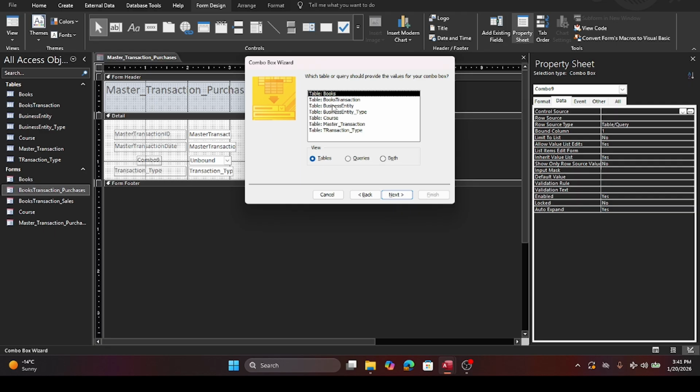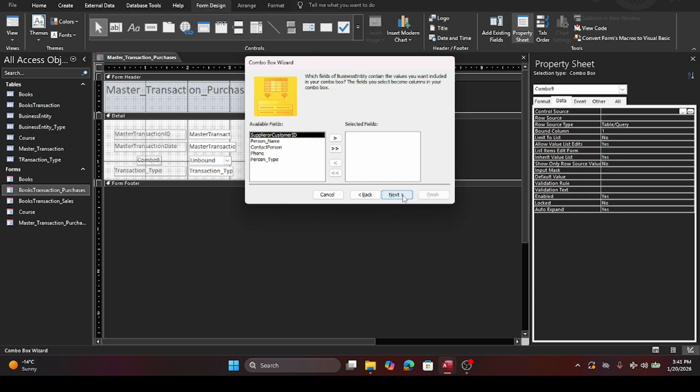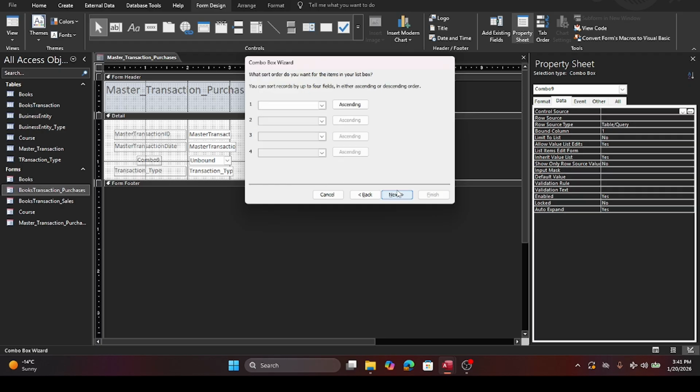So these are in the business entities, because you remember we explained business entity are these people of interest who either supply or purchase goods. So here we will select all these fields, customer ID and customer name, and then we'll go to next.